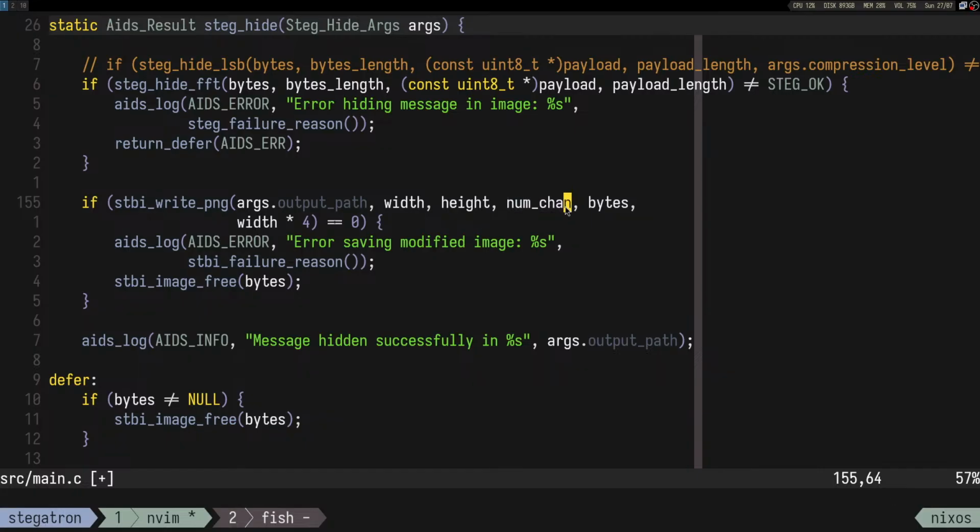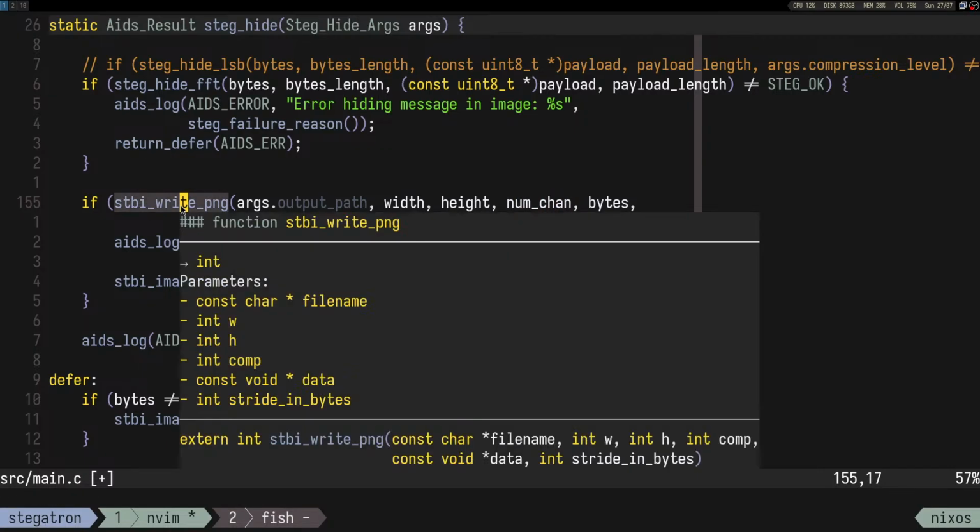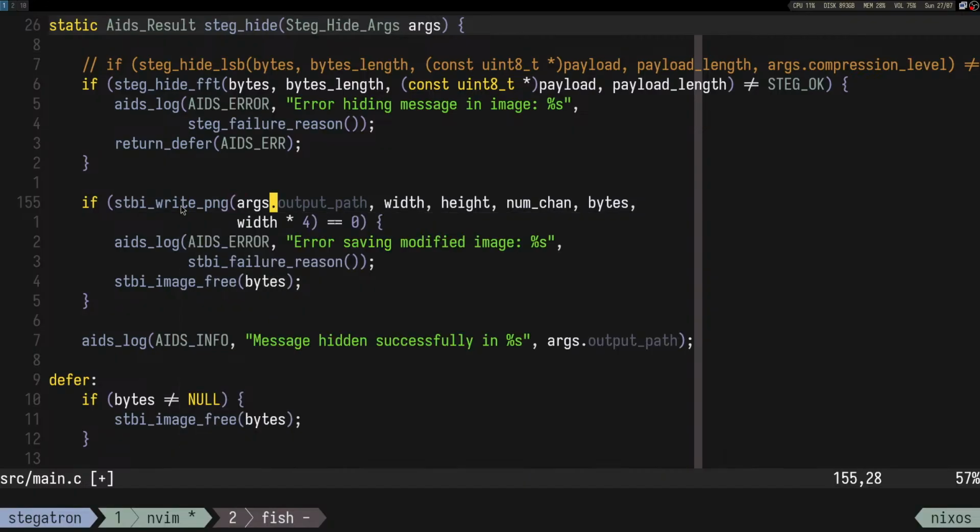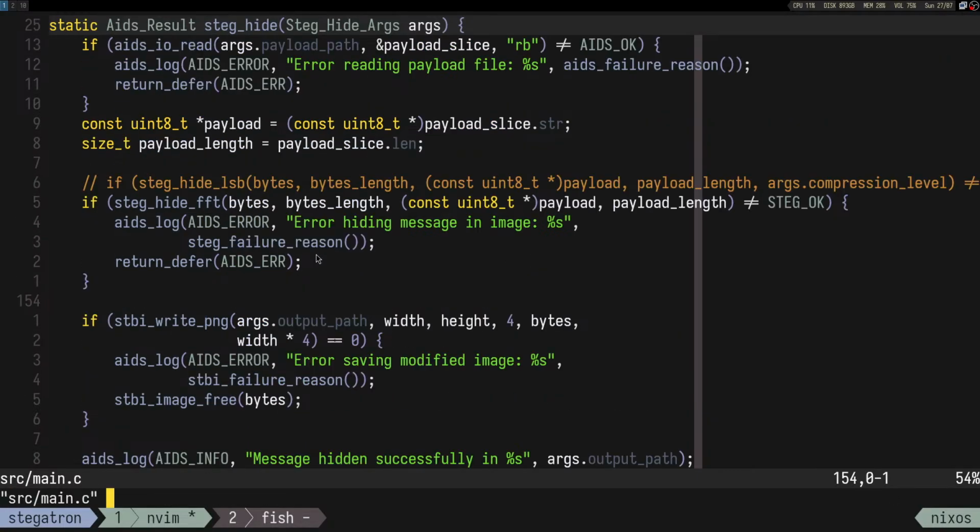Can I put num channels here though? I don't know, I'm just gonna put 4 for now. I'm gonna play around and see if I can put num channels here, and here increase the stride, but let's leave it like this for now.